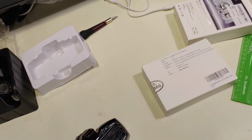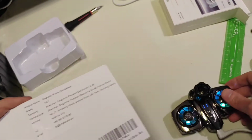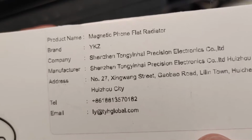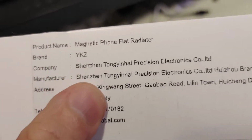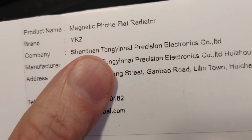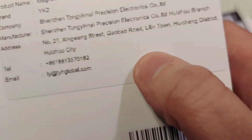Alright, so let's go ahead and take a look at our last one here. This is a different design altogether. This is a magnetic foam flat radiator by YKZ. Company is Shenzhen Tongyilao Precision Electronics. I can't tell because the print is kind of smeared.